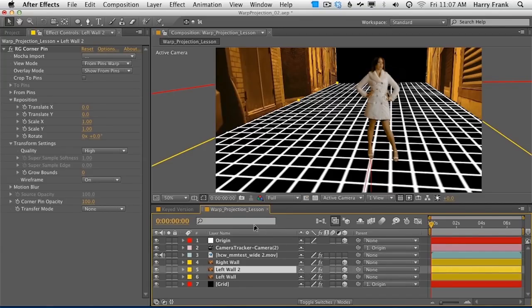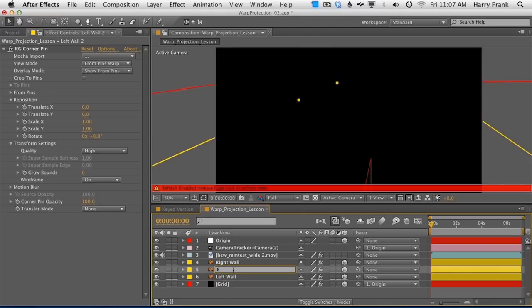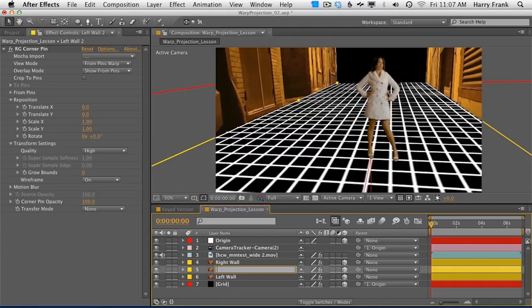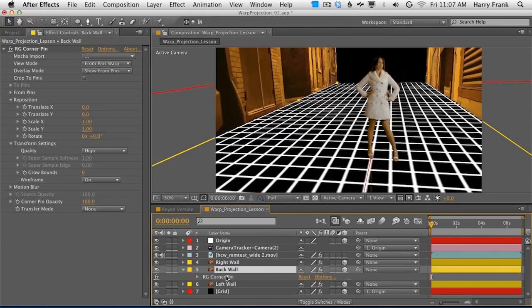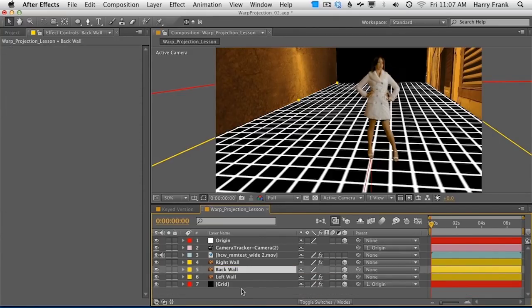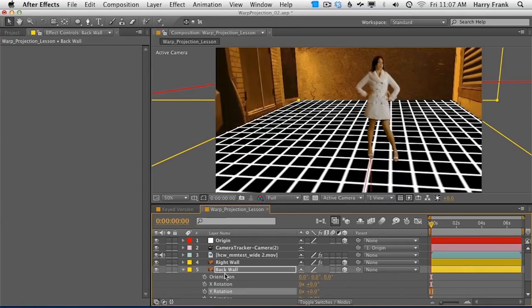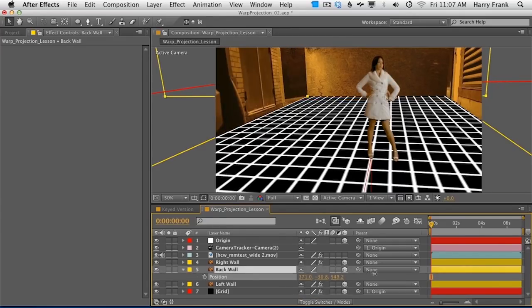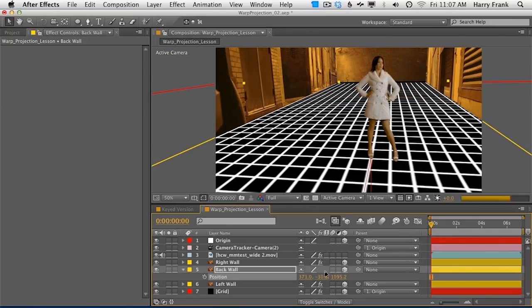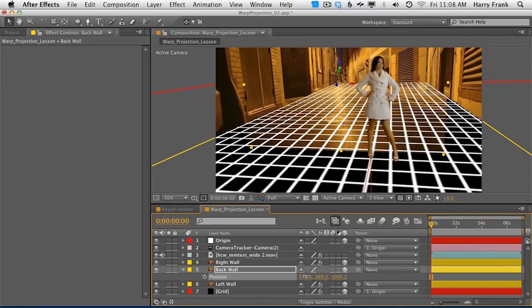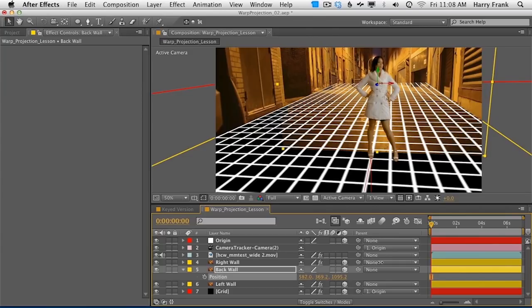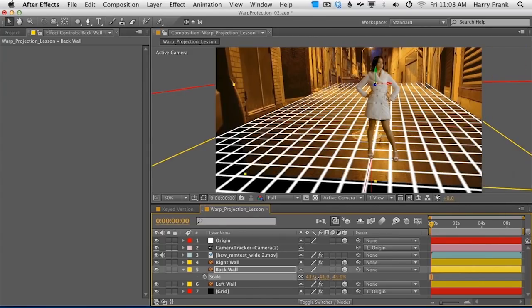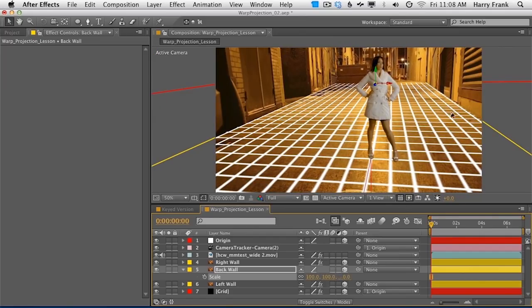So if I duplicate this, call this the back wall, I can simply remove RG corner pin from that, rotate it straight on, move this back in Z space all the way back there, and scale it up so that we get kind of where the alleyway should stop.